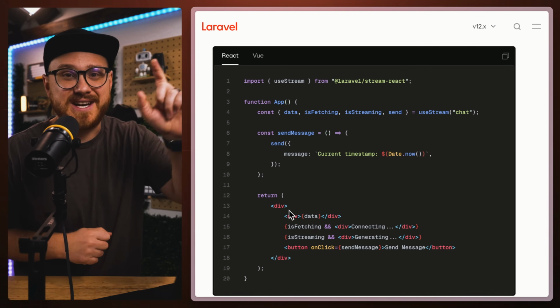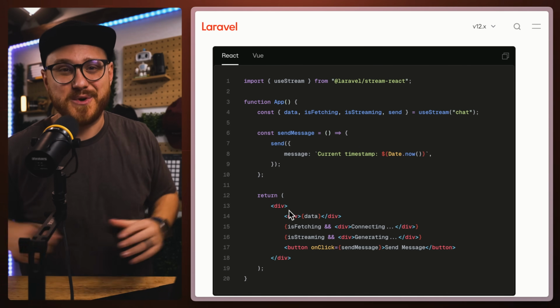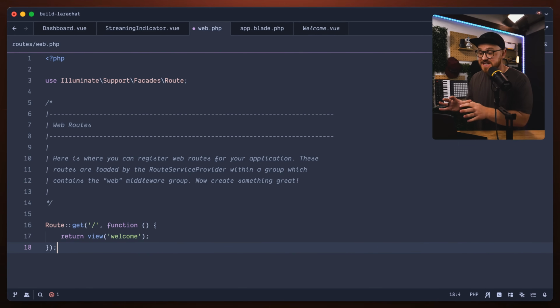But why don't we build that AI chat app in Vue before we dive into the full Larachat demo? In order to speed things along, I've scaffolded a Vue starter kit. I've installed the Prism AI package, which allows us to connect to different AI providers. I'm just using an OpenAI key that I already have set up in my application. So following the docs, there's a couple of things that we need to do on the server in order to stream that information to wherever we're capturing it from.